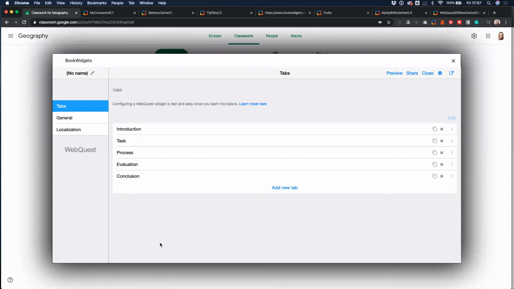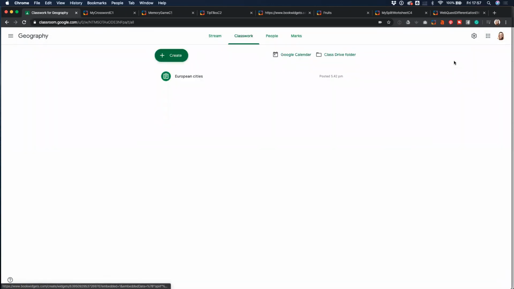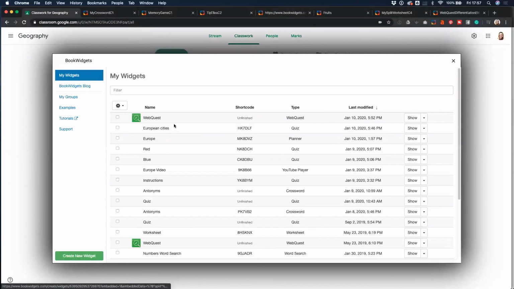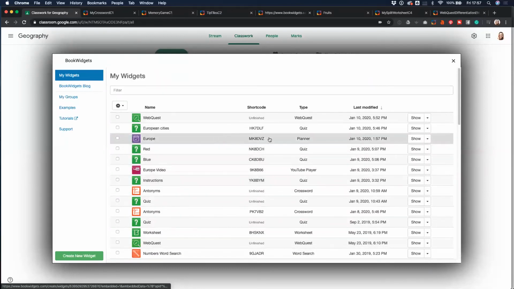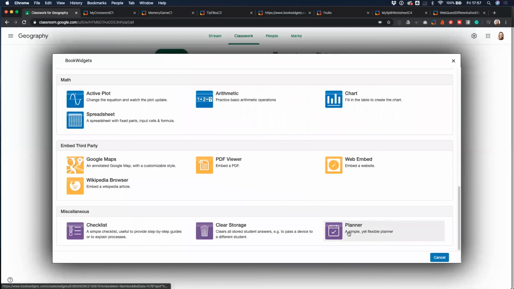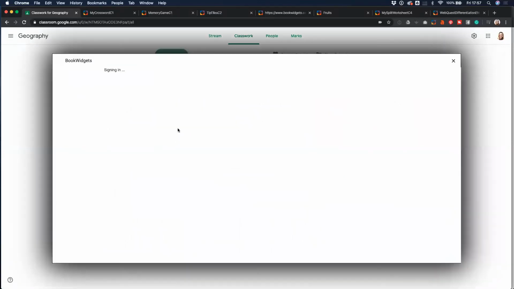I'm not going over the WebQuest and how you create one right away because that will take a lot of time. So then I have one more option to differentiate, and the people that joined me yesterday will already know a little bit what option that is. So I created a planner widget yesterday. If you create a new widget, you can scroll down and click on the planner. I created one yesterday, so I'm going to use the same one and make some changes.